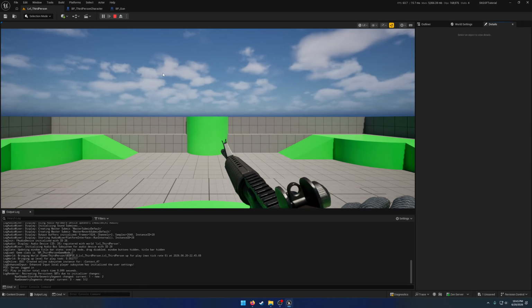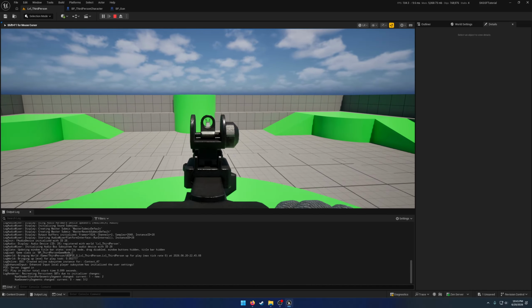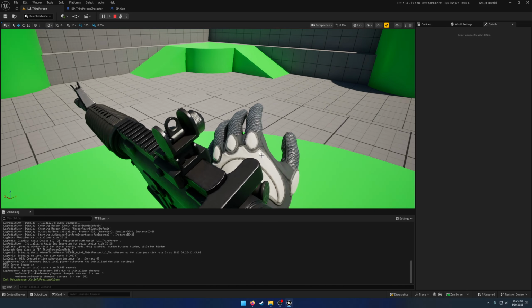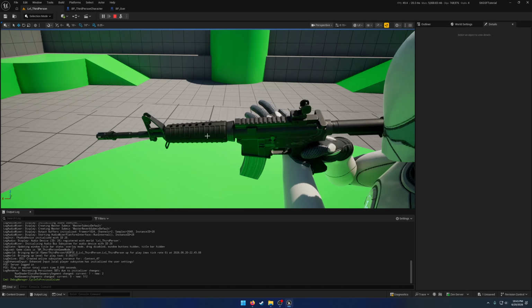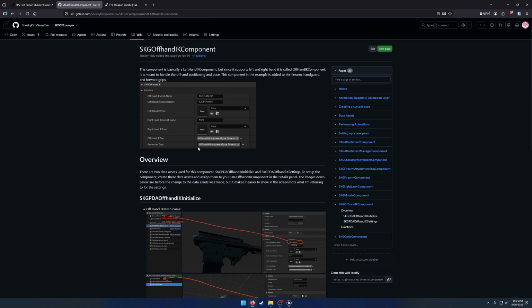So now that we have it set up to where we have a firearm, procedurals are working, and all that kind of stuff, we want to start working on the offhand IK. Currently, the left hand is not positioned where we want it to be, nor is it performing the correct pose. You can read more on this in the written documentation if you want more specific information.